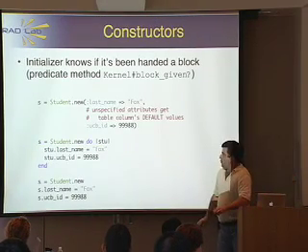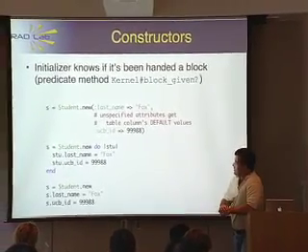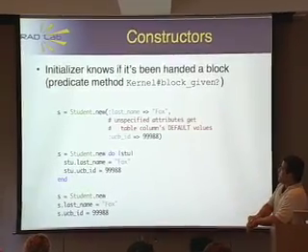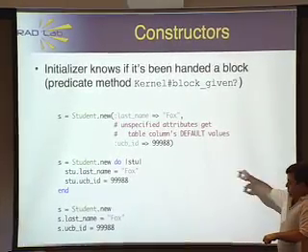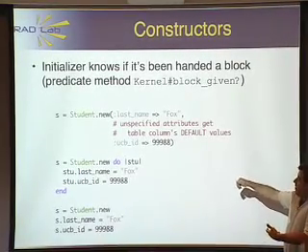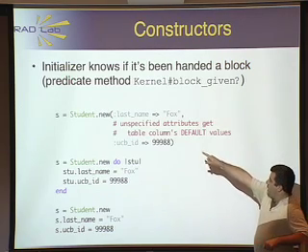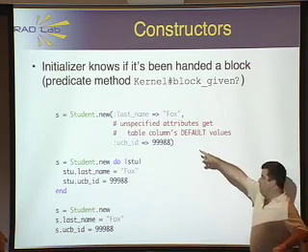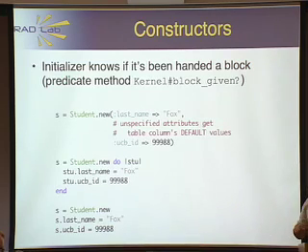OK, so with all of that under our belt, so to speak, how do we actually go about creating new object instances for these ActiveRecord model objects? There are at least 3 ways to do it that I know about, and probably a whole bunch more. One of the ActiveRecord-provided constructors allows me to call it in a couple of different ways. One way is that I can call it with essentially a hash of the attributes of the new object that I want to create. These elements that I'm specifying as symbols are expected to correspond to underlying database attributes.